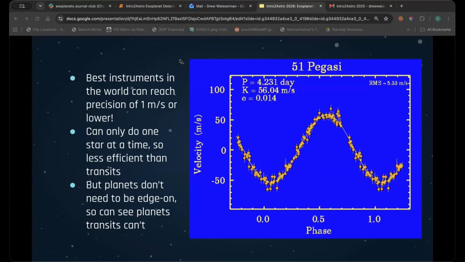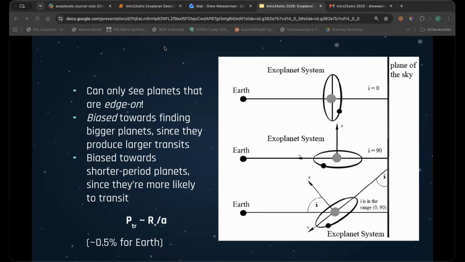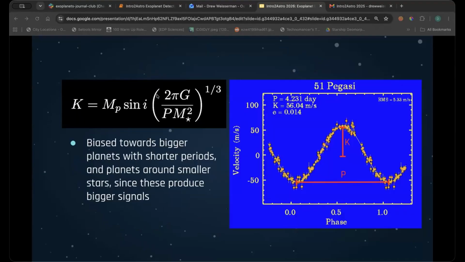But the good news is, these planets don't need to be edge on. Remember, the transit method only works if you have a planet that's perfectly edge on. But what we're seeing here is that if a planet is misaligned, if its inclination is just small enough that it won't transit, then that's no issue.